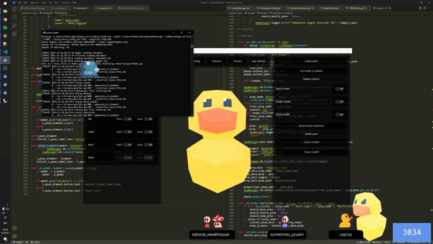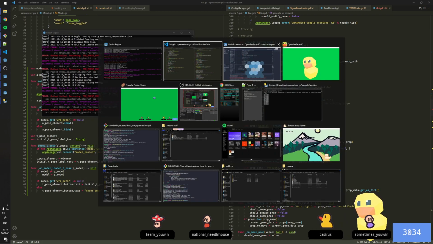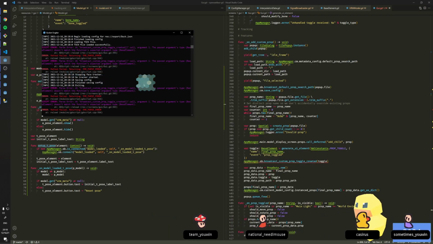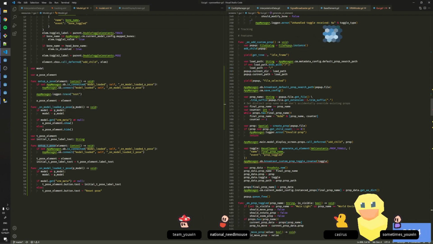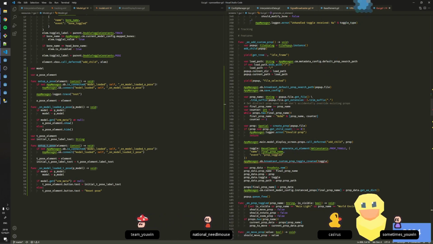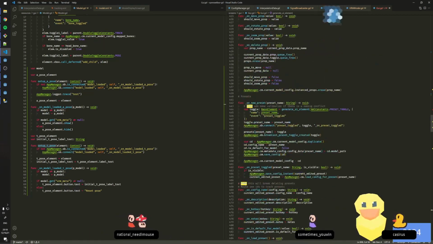So setup A pose. This is getting passed in properly. Oh, did I do something weird here? Broadcast custom prop toggle created. That's not right. This is correct. Yeah? But I don't have any error logs.